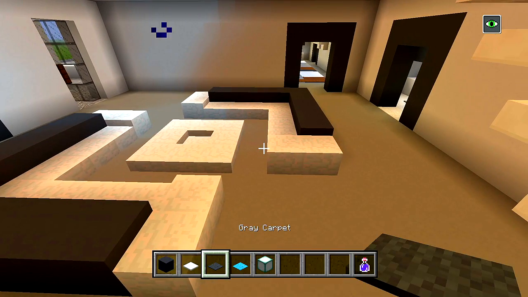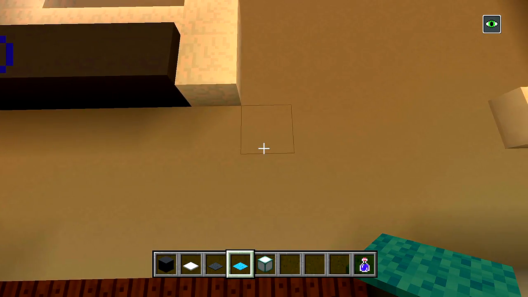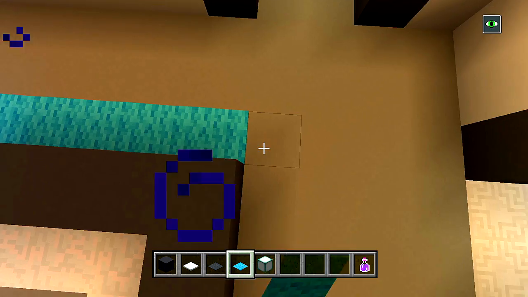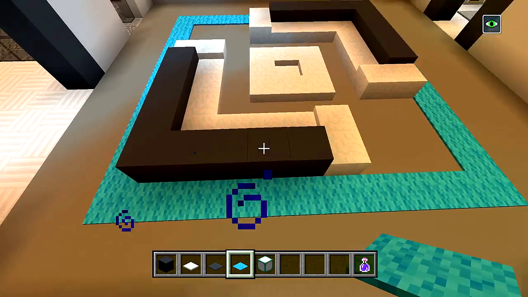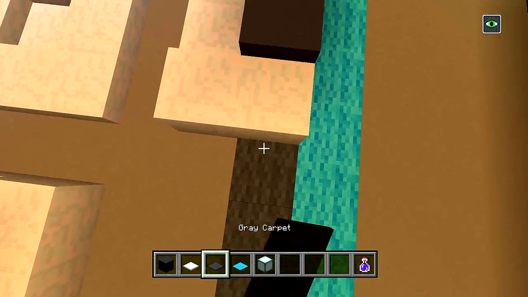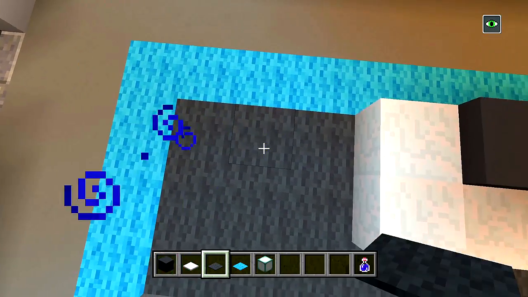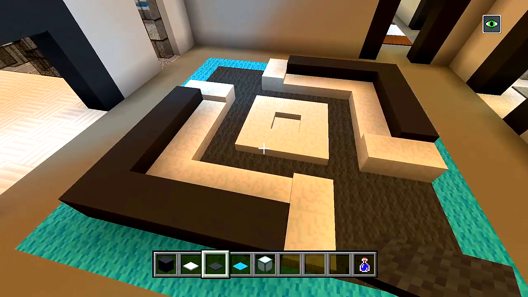Now, we're going to be using gray carpet and light blue carpet, and we're going to wrap it around the couches. So I'll start with the light blue, and I'll just have it 1 block all the way around like this. Alright, so that's pretty cool, just 1 block all the way around. And then we're going to fill in all the space in the middle with gray carpet. Okay, so that's pretty cool.